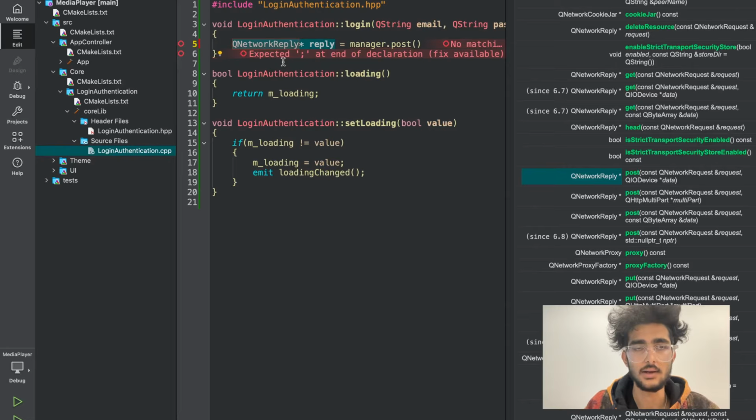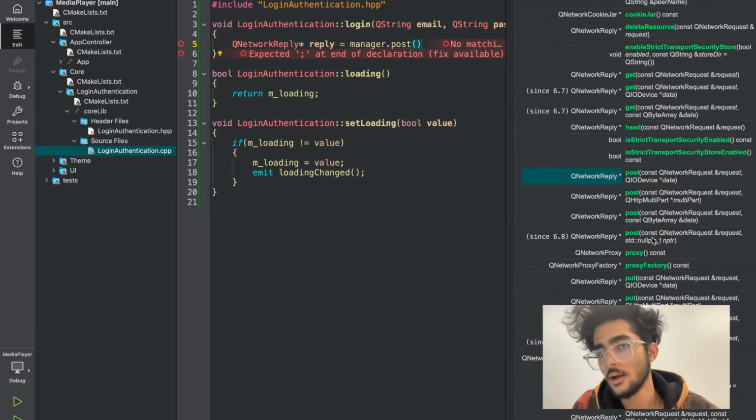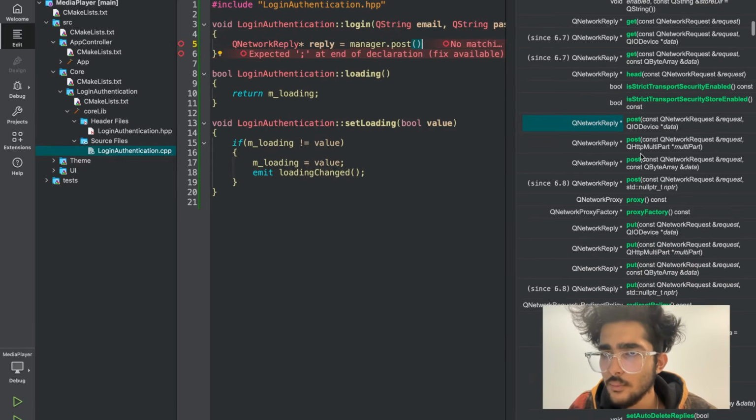So we are keeping it here because it's going to return a pointer to QNetworkReply, and it will be stored in reply. That's nice. If you want to send a post request, it takes two things: a QNetworkRequest and data, any kind of data, QByteArray, multi-part data, something like that, right?